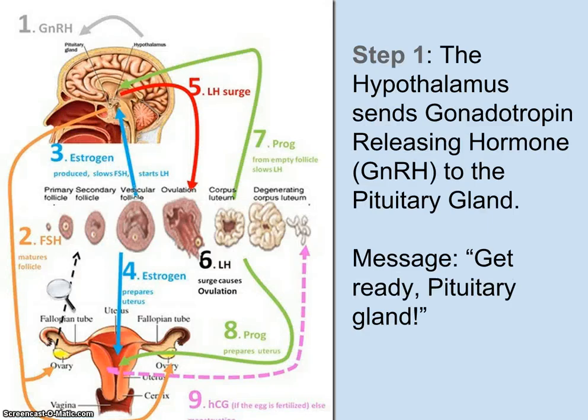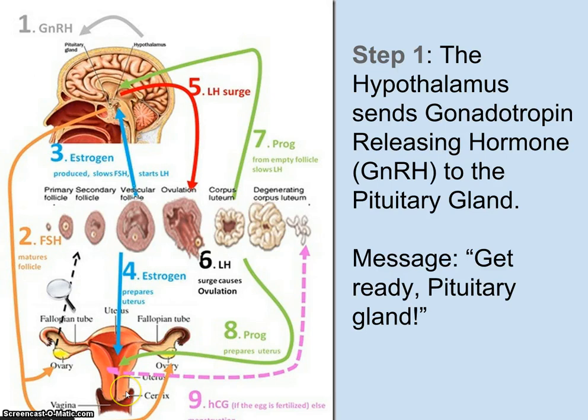Okay. So we're going to talk about menstruation and how menstruation happens. The first thing you need to know is that there's a whole bunch of hormones involved, and we're going to go through and explain this picture. I know it looks really confusing right now, but what you need to know is that the brain is communicating with the female reproductive system, and hormones are going back and forth between them. And each hormone, remember, sends a message. So I'm going to tell you where the hormone is starting, what part of the body it's going to, and what the message is at each point. And so you'll be able to fill out that graphic organizer that we gave you.